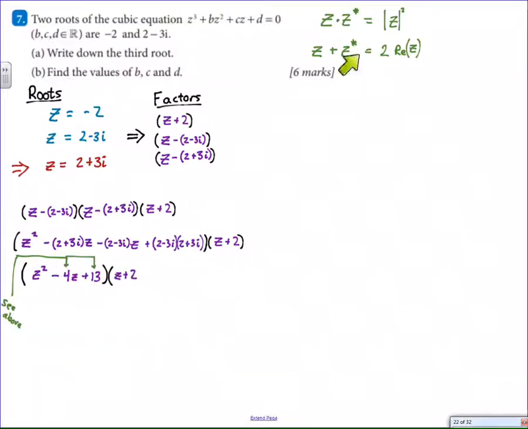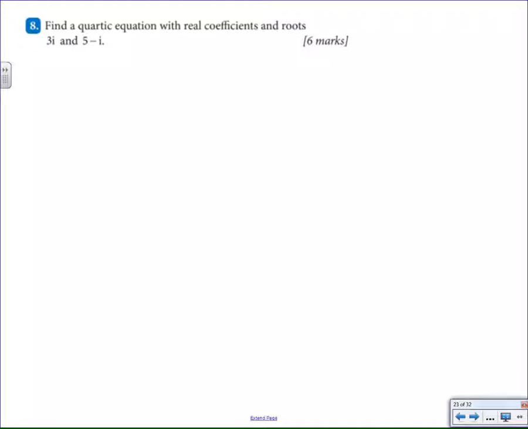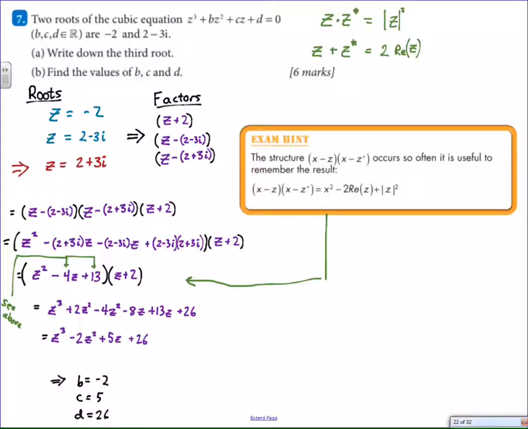So using those shortcut facts, we don't have to perseverate over all this, and then we again have to multiply the result by z plus 2. This is straight up algebra 2 kind of stuff. Just FOIL it all out and collect like terms, and we're golden. So b equals -2, c equals 5, and d equals 26, because we were asked to find b, c, and d. So I first find the polynomial and then indicate the numbers that I need.